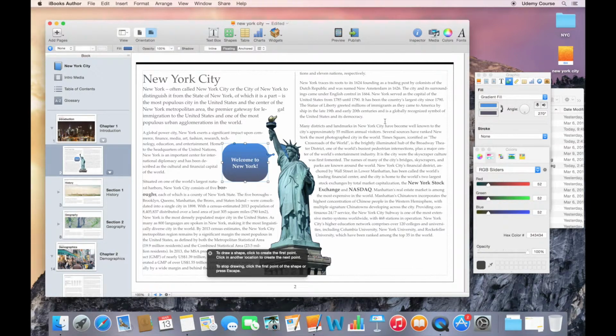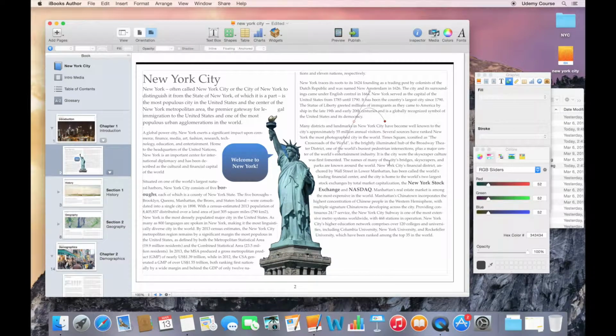I'm going to click once to drop in a point, and I'm going to click again to draw my second point. I'm going to click and hold, and if I drag, you can see that it actually allows me to create a curve. So this is similar to the way that the pen tool works in a tool like Illustrator. I'll go ahead and drop it there. That looks okay. What I'm trying to draw is a red heart, which many of us associate with New York City. So that looks about right.